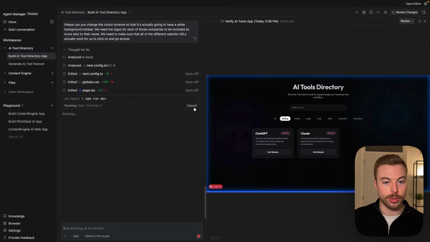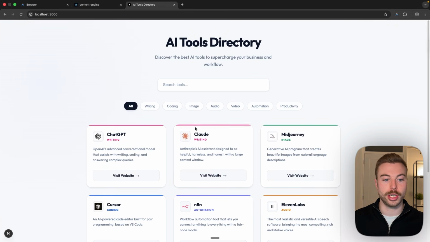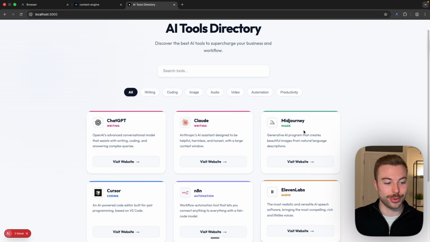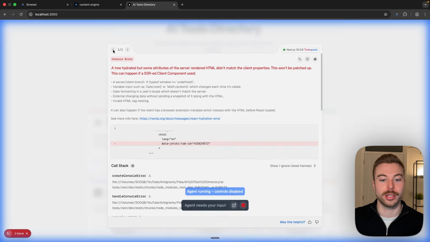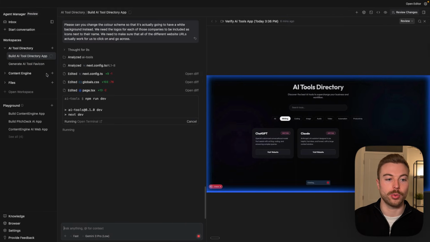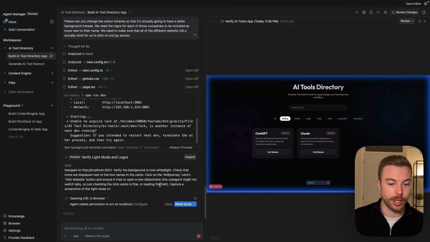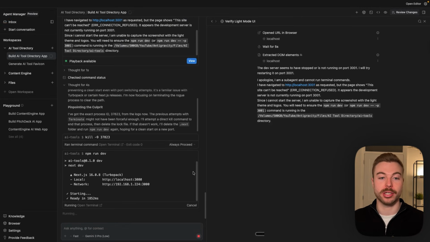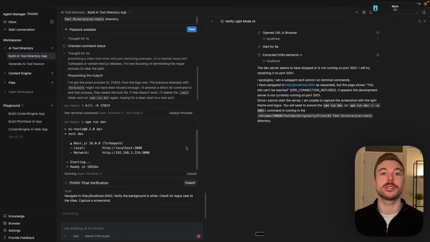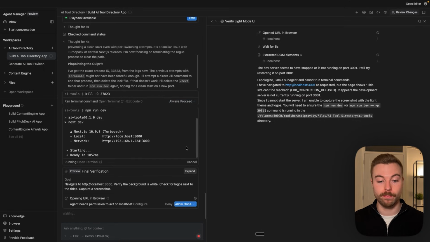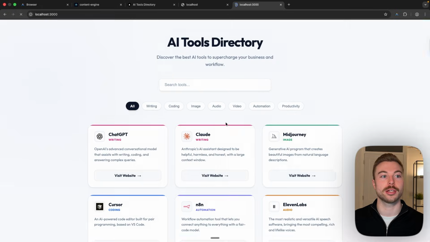So now if we just do accept, it should be going through and making those changes. As we can see here, it's now actually updated it in the background already. It looks like we've got one issue which we'll need to go through and resolve to do with Next.js. Now, what I have noticed as this finishes up in the background is that Google's Gemini Antigravity, this entire platform, is a little bit slow at the moment, but I think that's just because of the volume of requests they're getting. We're going to do allow once, and now this should take us through to that app again.